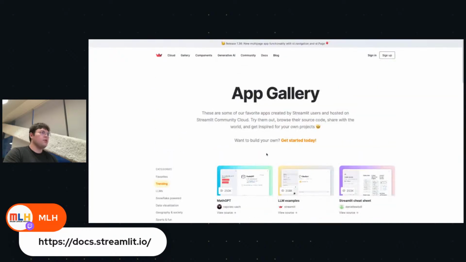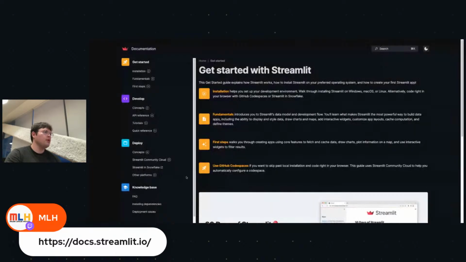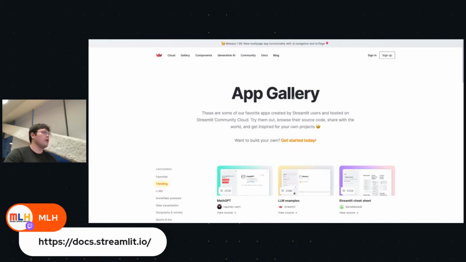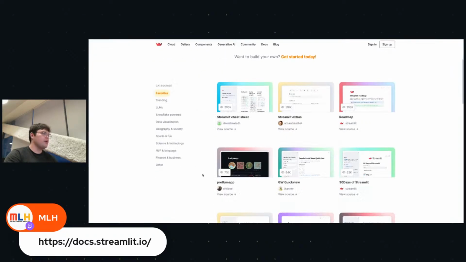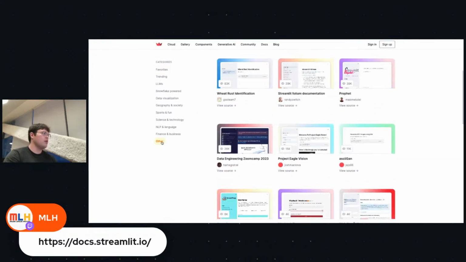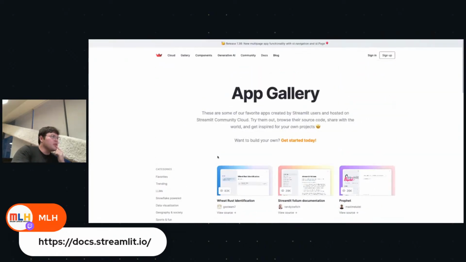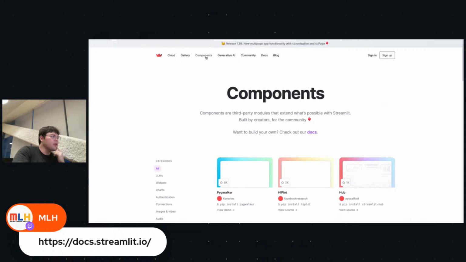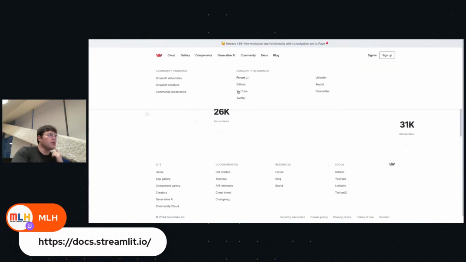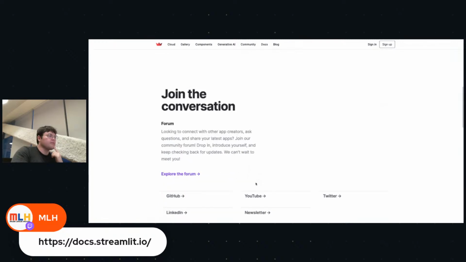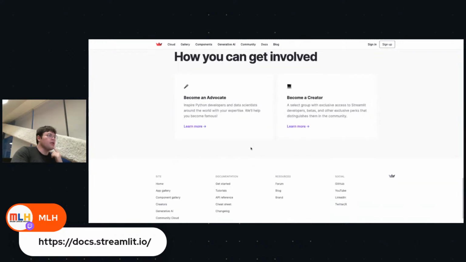There should be something around the app galleries, like favorites. Let me see, how can I find components? Didn't I have a community or something like that? Conversation, community, nope. Okay, let's just Google Streamlit Pokemon.